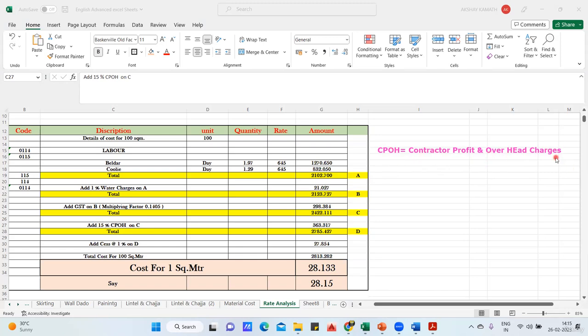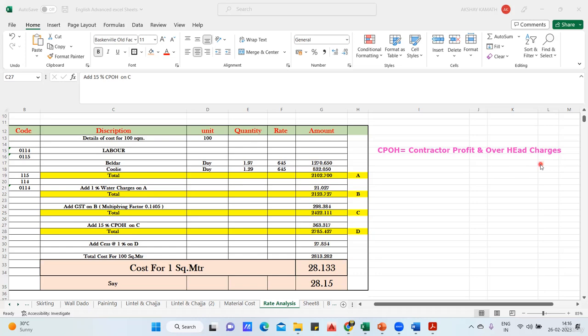Overhead charges in the sense, when you're working in a big construction company, for example, you are an employee in one of the companies. From your house to the place where you go for work, your office is going to provide you a car, right? But the office will not charge you for that. He's going to provide you a car to take you to the site. From site, again, you come back home. When you go to the office, you get a chair, then you get a table, then whatever other stationery items are required, like pen, paper, everything will be given by the company. So all those charges, the contractor is going to add in this only. You're getting my point, no? So that is called overhead charges.